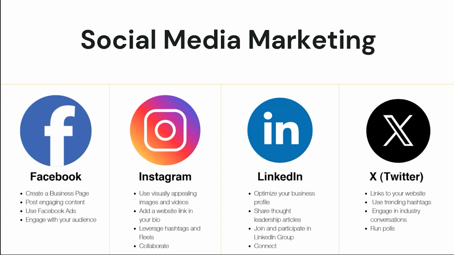So lastly is X, our Twitter, now X, which is great for real-time communication and sharing short-form content. It's great for sharing news articles, success stories, things like that. Often I refer to Twitter or X as the newsroom. So if you're putting out success stories, blog content, things like that on your X, it's a great way to put that up on your website. You can then put it on your X profile as a link.